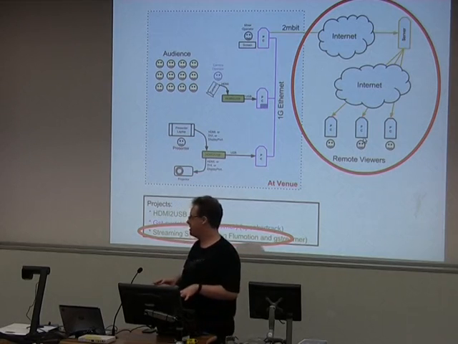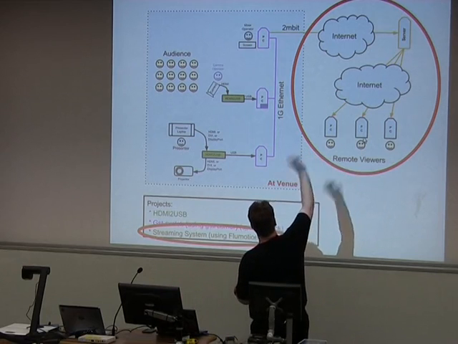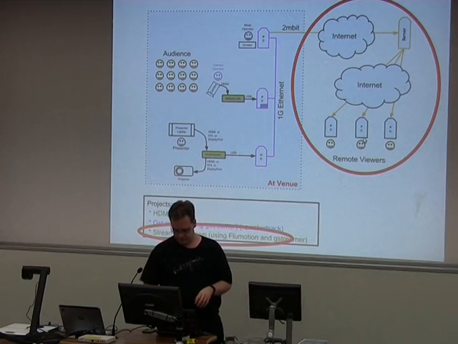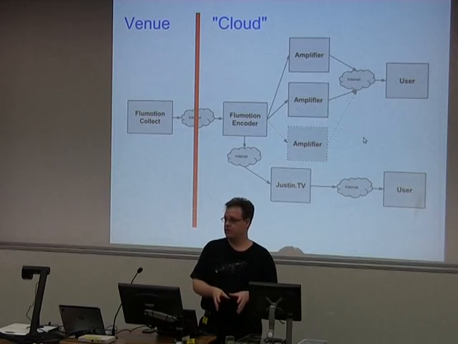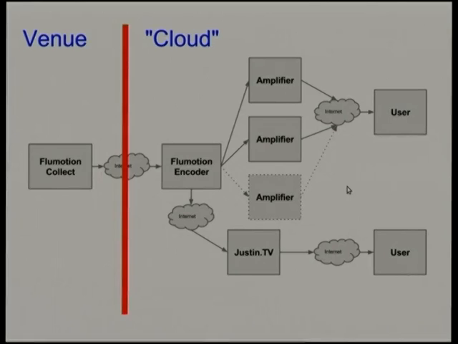The streaming system is basically the remote server part that lets remote viewers watch. It uses a system called Flumotion. Flumotion is quite old now and starting to show its age, but I've yet to find a good replacement. The key thing Flumotion has that many other systems don't is that when one part crashes it doesn't take out the whole system. With these systems you need to stream in multiple formats, and if the Flash encoder dies you don't want it taking out your Chrome users. Flumotion keeps each component as a separate process.